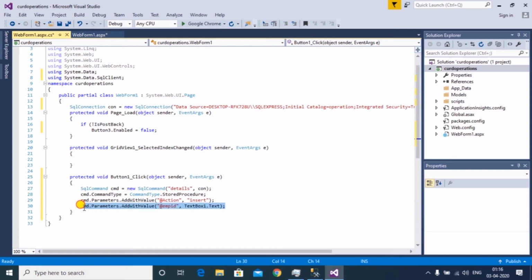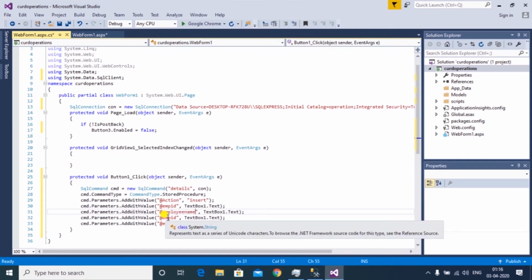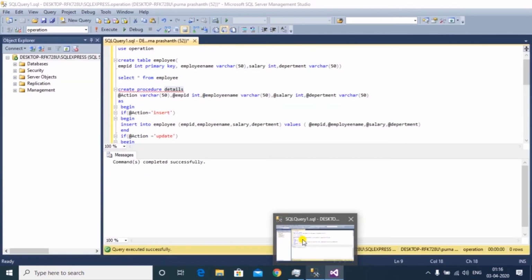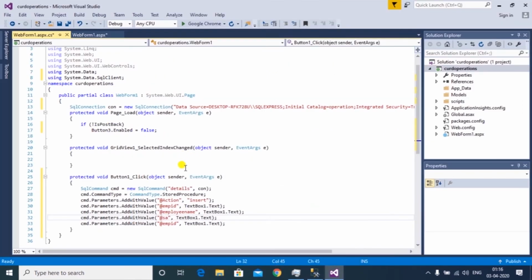Copy and paste for four rows and change the names: @employeeName, salary and department, and change the text box names, text box ID names, that is TextBox2, TextBox3, TextBox4.